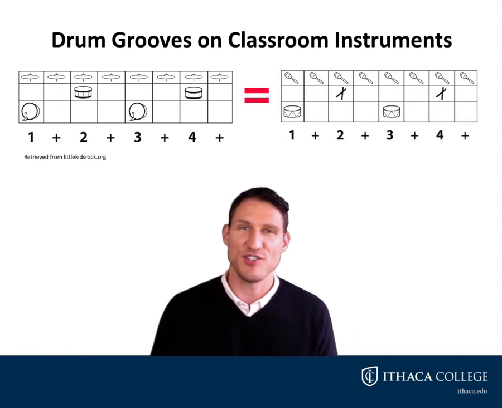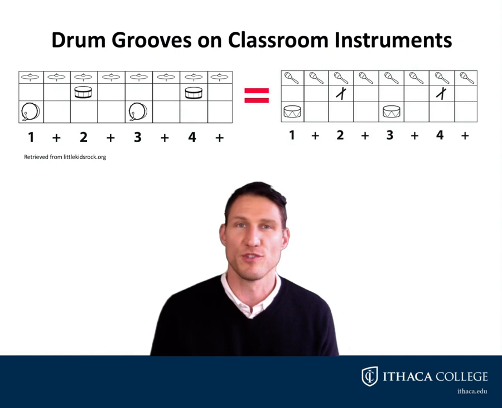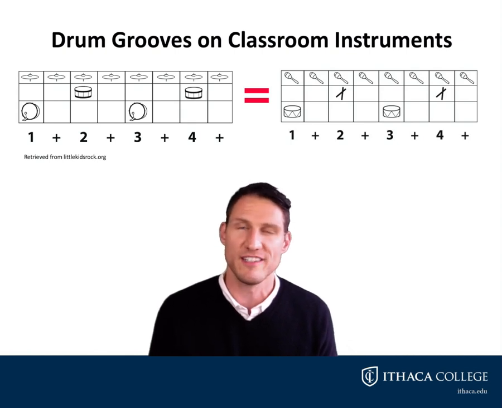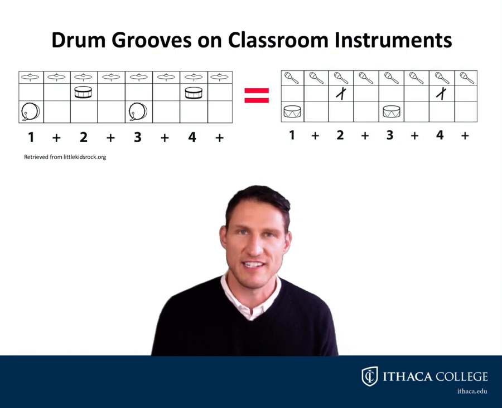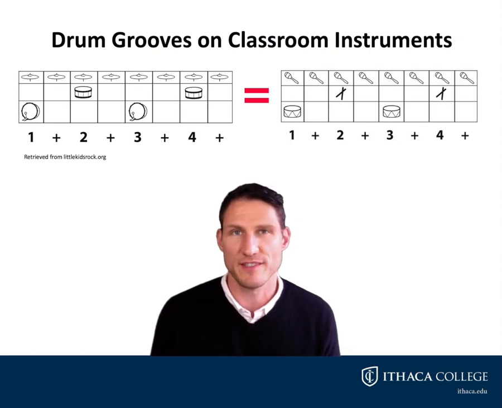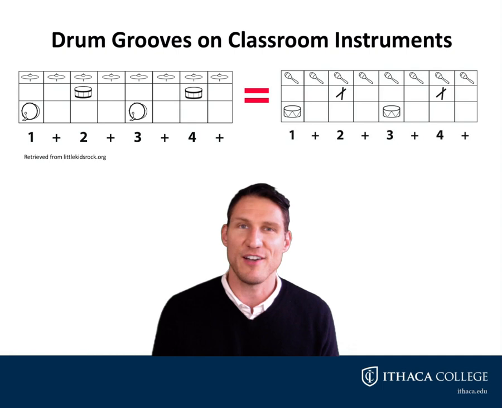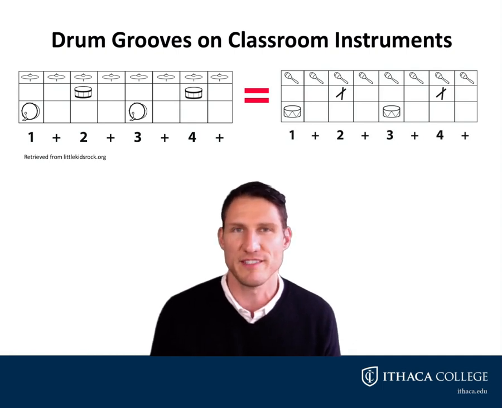The iconic notation you see here on the left is a basic rock beat, and this was retrieved from littlekidsrock.org in the Jam Zone materials. And this iconic notation has been translated to a set of classroom instruments. So next we'll see how the drum kit basic rock groove can be performed by these same instruments.